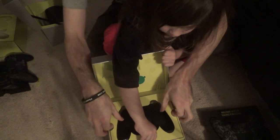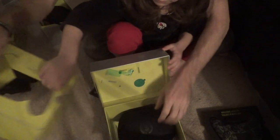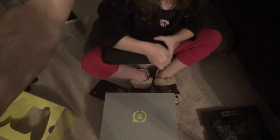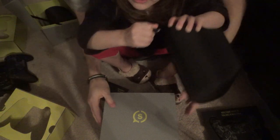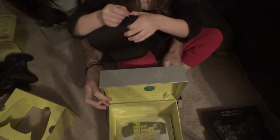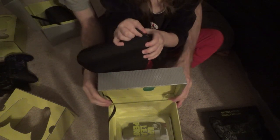We've already seen this once before. You know what, we actually have to open this anyway, not you, we don't have to open you right now. But we do have to open this because in order to use it, we are going to have to get the cord out of it. And you know what that means? I'll do it. You know what that means, right, Evangeline? We have to zip it. Unzip it, that's right.